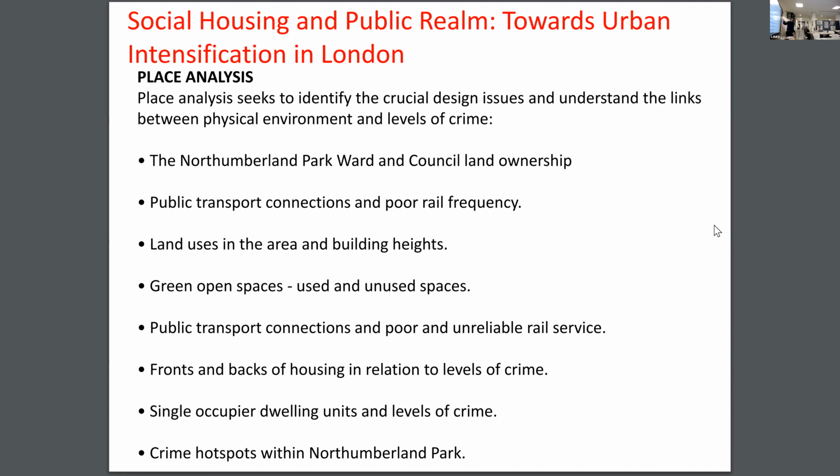Then again, if you go deep down, you'll see front and back conflicts because buildings are not fronting where they need to, and they're not backing where they need to. That is also creating issues and creating spaces for crime and fear of crime. Then you've got single occupier dwellings. When the area becomes depressing or a bit run down, people with different kinds of intentions move in, and then social issues start. Prostitution starts. All that you can see in this, and crime levels are very high.